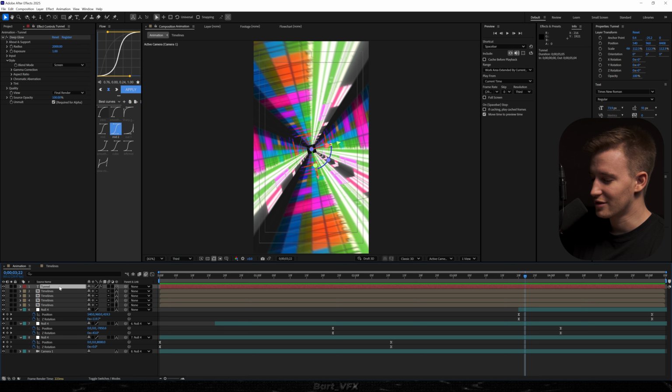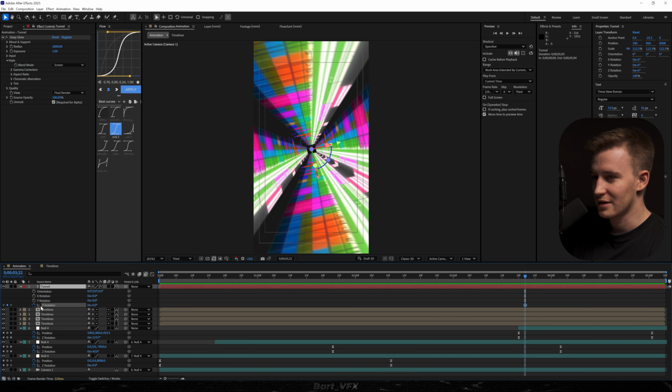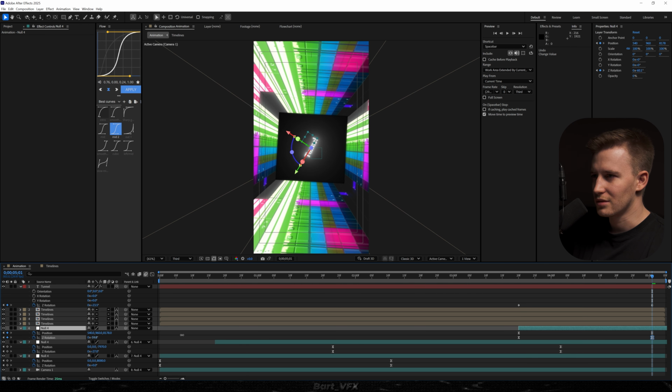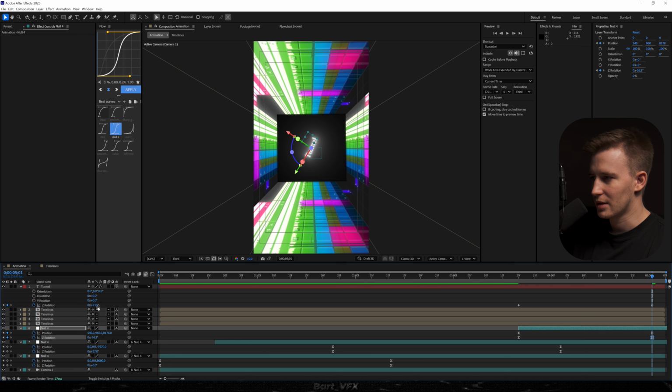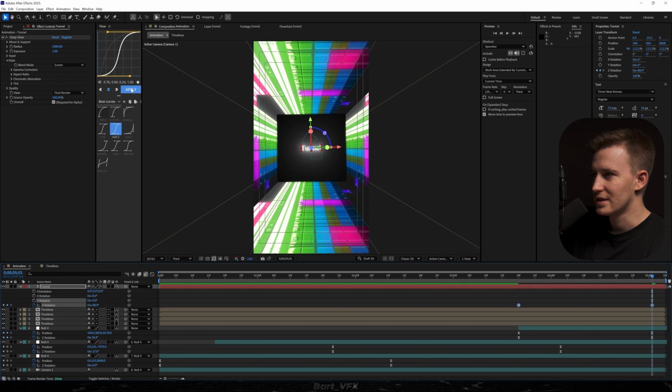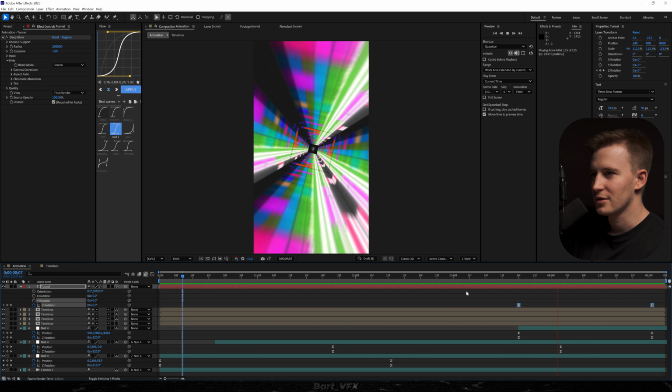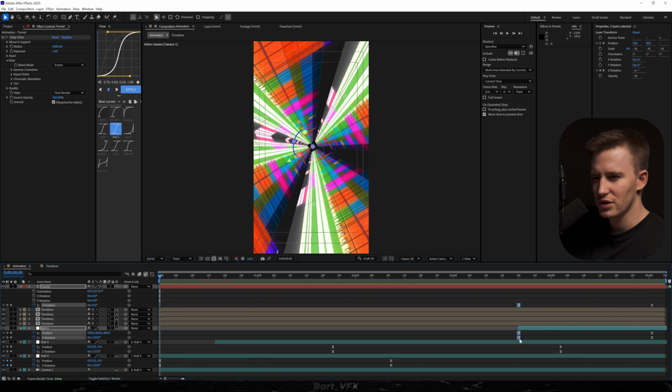I'm gonna hit R for the tunnel. I'm gonna keyframe Z, match it with that set of keyframes, go here, and we probably wanna finish evenly. So I'm just gonna do it like that. Okay, and then I'm gonna play it with rotation over here. Okay, and now I'm gonna apply the same graph. Actually, when the text is rotating, it's looking pretty cool. Look at that now. The only thing I'm gonna do is just extend that movement over here a bit.